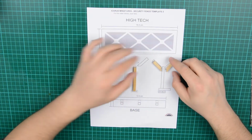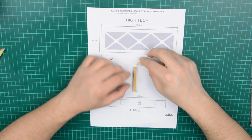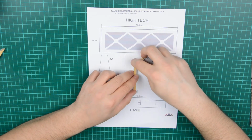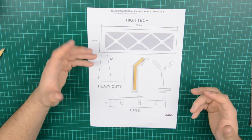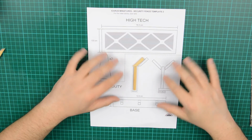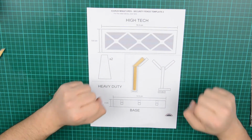To make this single style, you take one of your pieces, flip it into this orientation, glue it onto your post so you have a little bit hanging off, and then once the glue is dry, just trim that off. So what I'll do now is I'll build up a few of these and show you how to do the next steps.